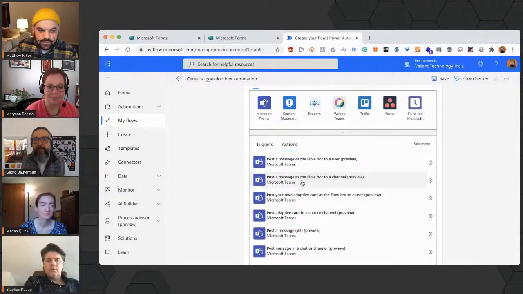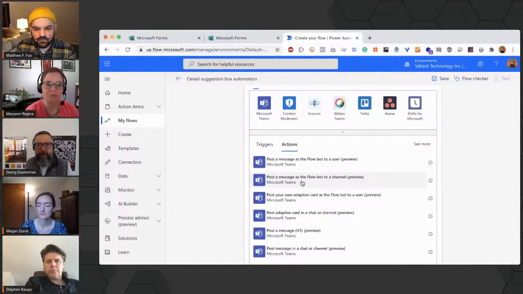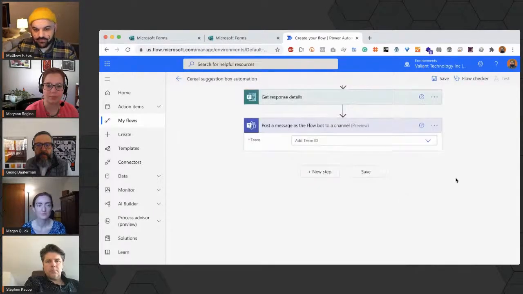And the reason we're choosing this one that uses the Flowbot is that we're building an automation. And it's an automation where a human doesn't need to be involved. So why would we attach this to a human? When this form is submitted, no one has to see a message coming from me letting them know that someone else has submitted the form. Take names out of it. Names are not relevant here. So we're going to post the message as the Flowbot.